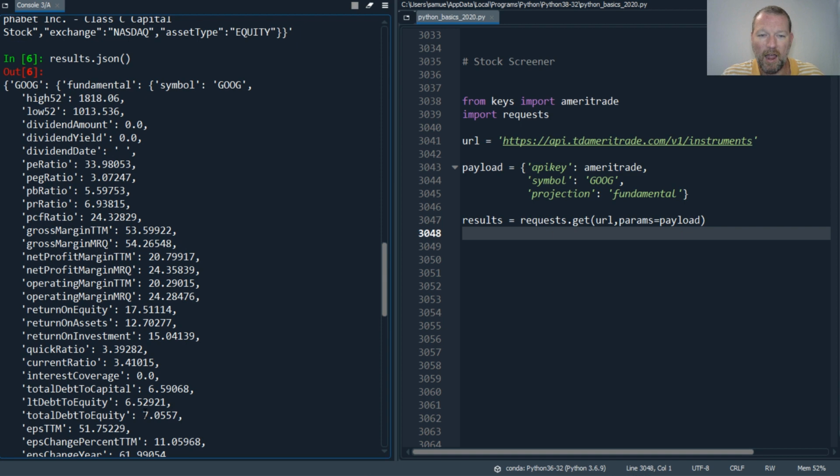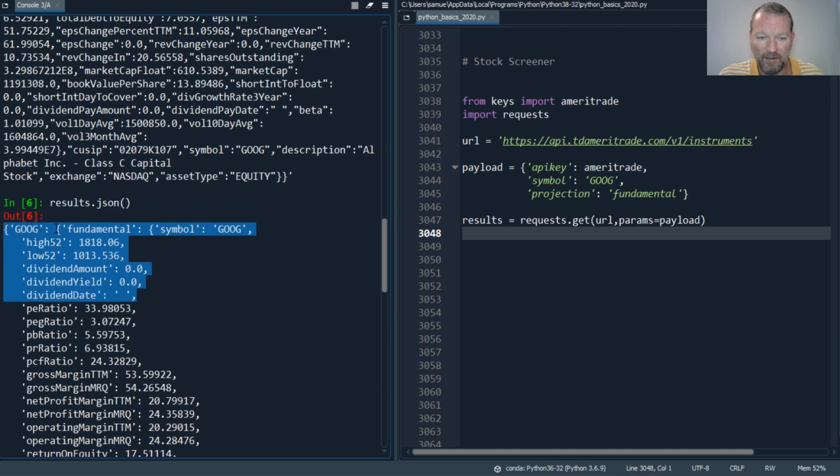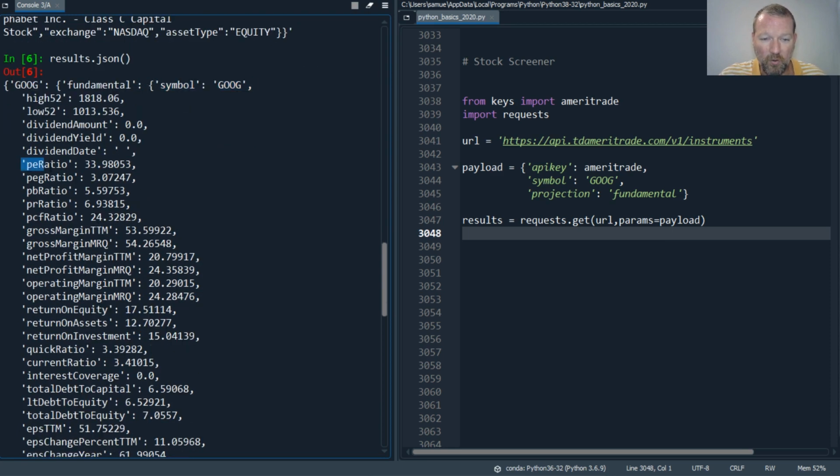Okay, then I got to go in and get stuff, or I can turn this into, so now I just get the whole object. So now I pull the JSON object out, and I can go through and I know how to unpack this dictionary right here. So I have a dictionary, then a dictionary inside that, and then here we go with the symbols. And all of the information, 52-week high, 52-week low, PE ratio, PEG ratio, which is, I am a huge believer in the PEG ratio, and we'll break down the ones that I truly believe. But there we go.